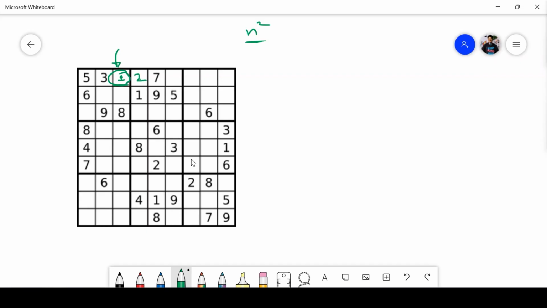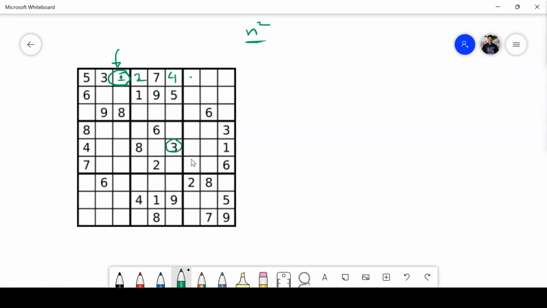Then the next cell. Can I fill 1? No. 2? No. 3? No, because 3 is there in the column. Can I fill 4? I think yes, you can. Why? Because 4 is not in the row, not in the column, and not in the box. Then comes the next one.